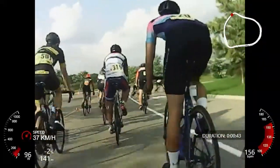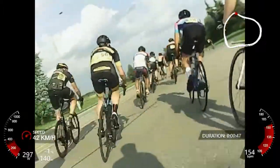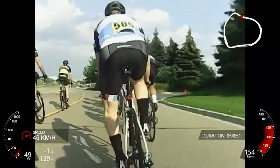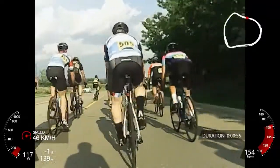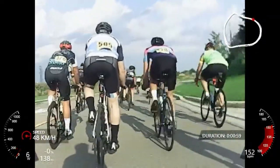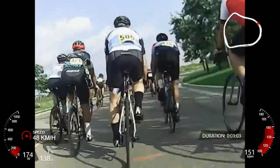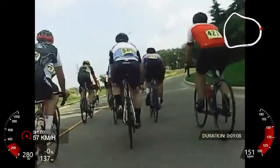So here comes turn 2 of 2, aka the fast corner. Now this corner has a well-earned reputation for being pretty sketchy. That's because in the B-grade race, riders tend to take all kinds of errant lines, and the speeds get so high that some get so scared that they brake in the corner. Now thankfully there are marshals who ride within the race, and you'll see one on your right hand side in the yellow penny. The job of the marshals is to look out for riding like this, correct it, and make the race safer for everyone.